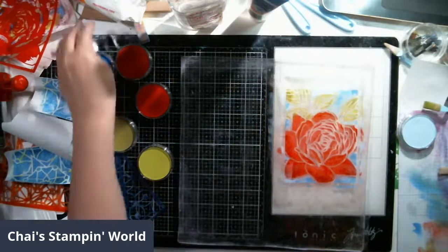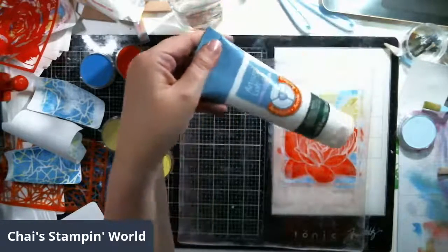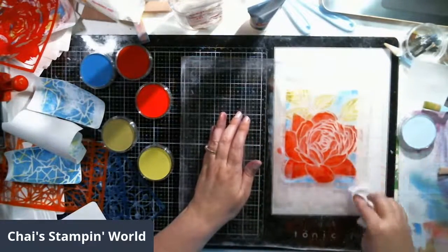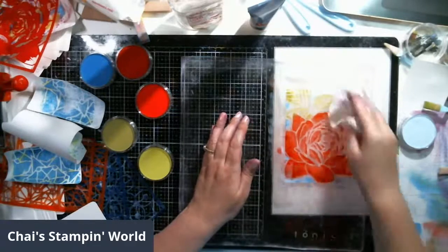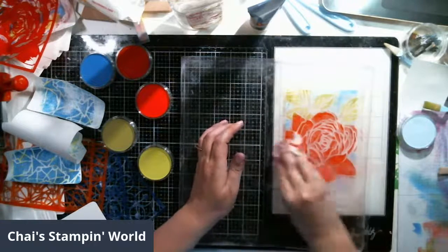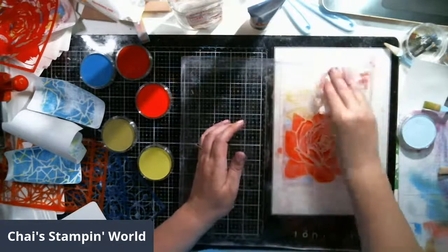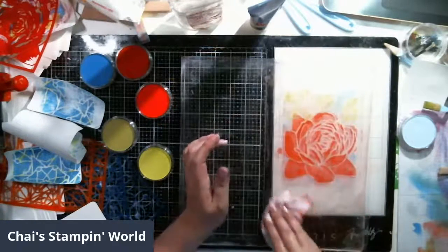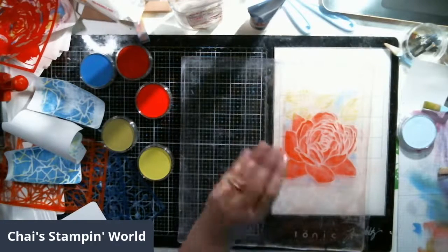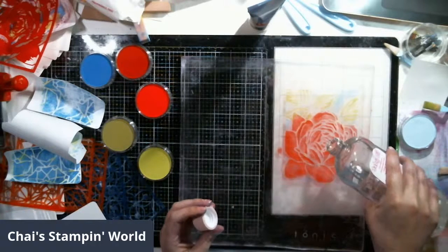This, what I used was a gel medium. It's just the Artist Loft gel medium. You can use white acrylic paint or colored paint if you want a different kind of background. I think I'll use mostly the acrylic paint. And then go off and clean it with some baby oil.